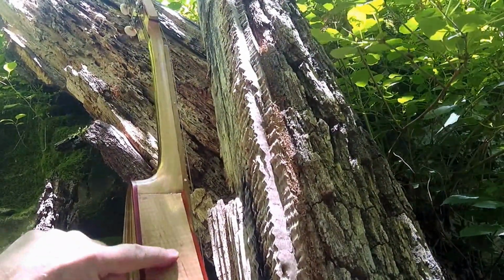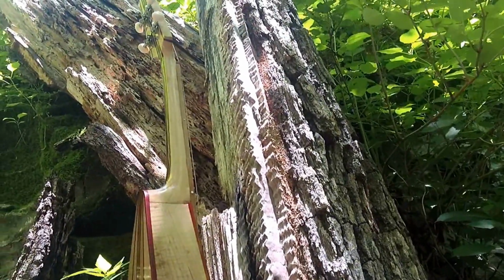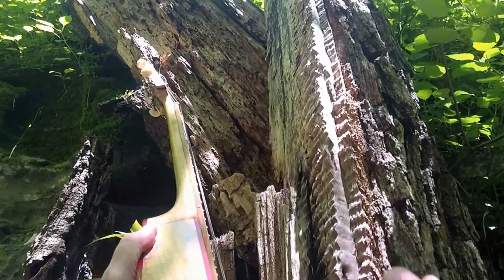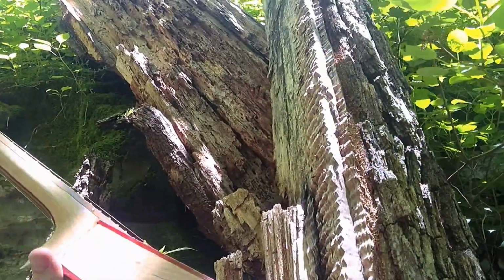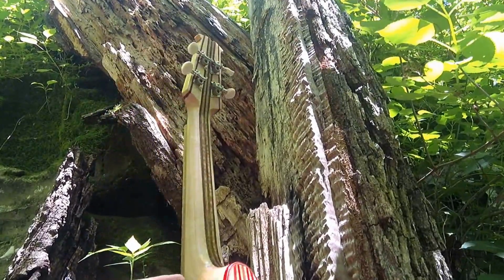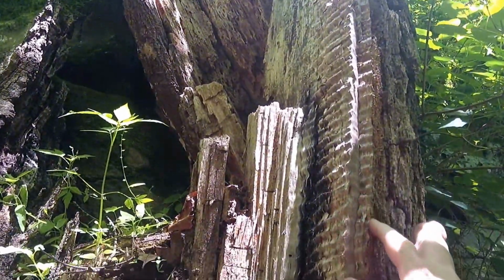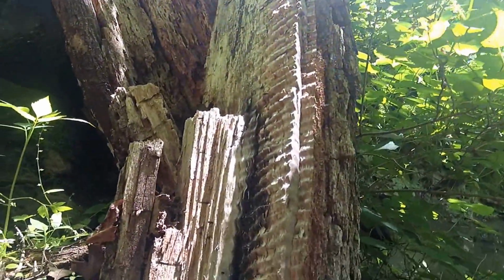Here's what it looks like when it's been cut across the grain, and here's what it looks like before it's made into any kind of an instrument. And if you look, you can see how as we change our angle, we're looking at different parts of the grain. And that's what seems to give the curly grain its incredible depth and ability to transform and move as we look at the different angles on the instrument. So, I don't know about you, but I've come to really and truly appreciate a piece of curly wood. And it doesn't hurt to know where it came from.